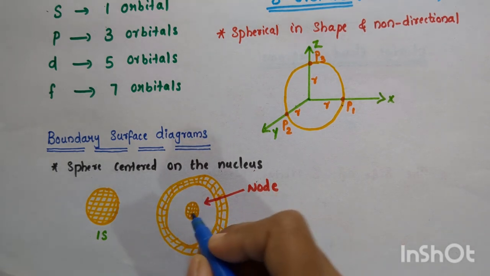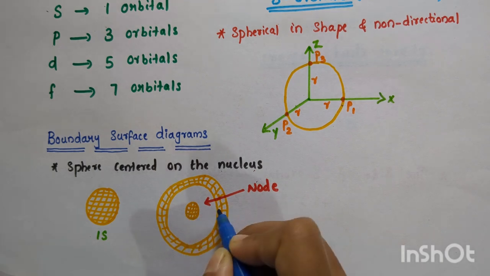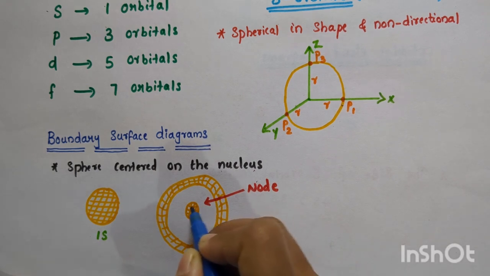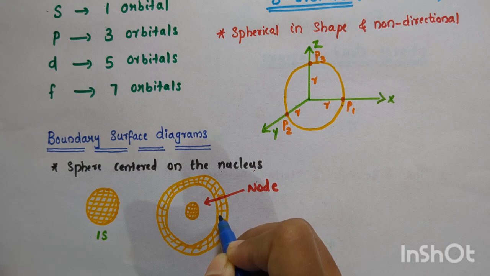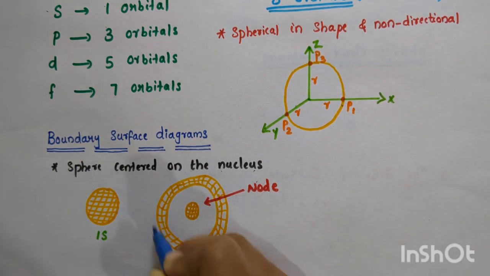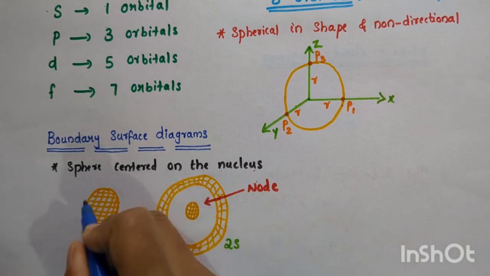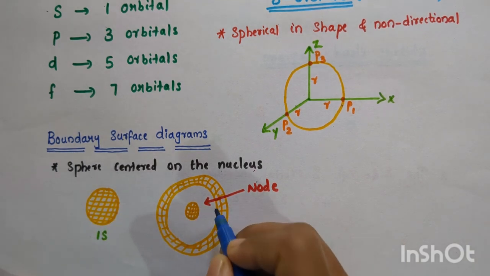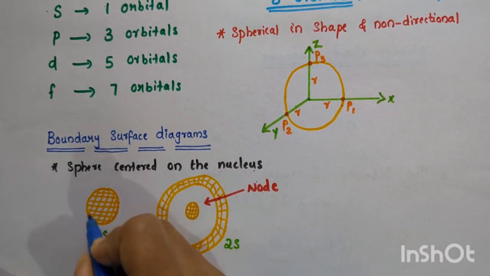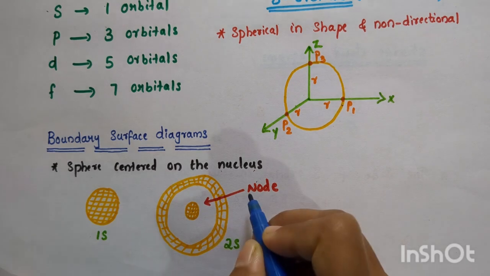These shaded yellow regions represent the most probable regions of electrons. The probability density of the electron is high in this region as well as in this region. That is, there is a chance of finding an electron here as well as in this region. Similarly, for the 1s orbital, it is the same everywhere. The 2s orbital has two most probable regions, while the 1s orbital has only one.